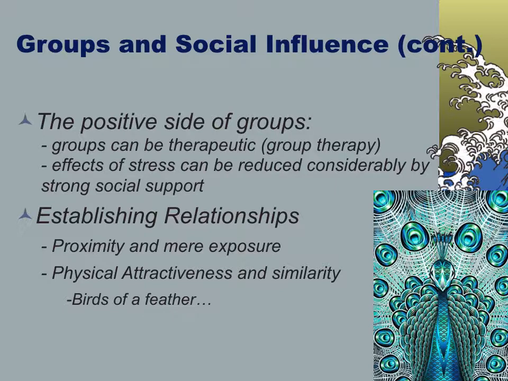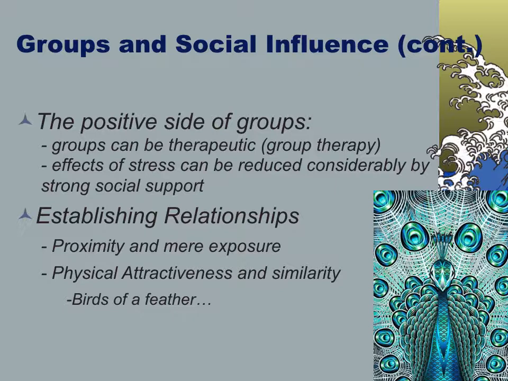Mere exposure is sort of that idea that's been used a lot to combat racism. Merely exposing people to different people or merely exposing them to more of someone usually leads to more liking. Of course, though, physical attractiveness and similarity matters, and this can even be at the genetic level, which is some of the most interesting studies to me, looking at similarity in terms of genetic material, but also looking at physical attractiveness traits like symmetry.